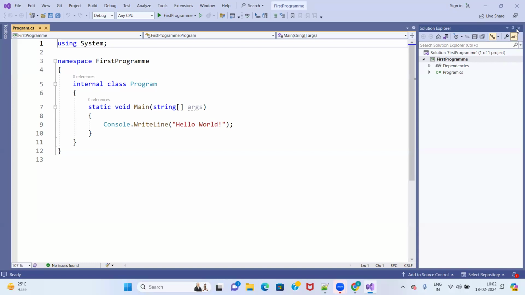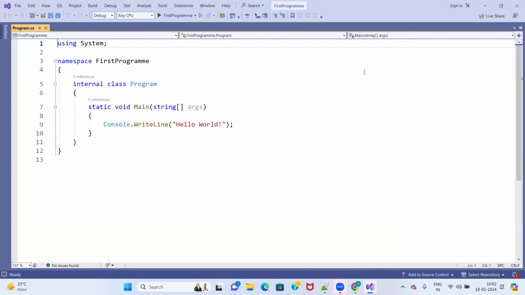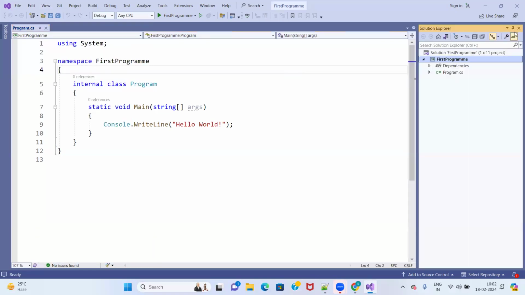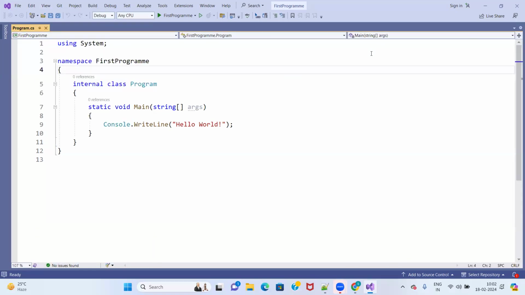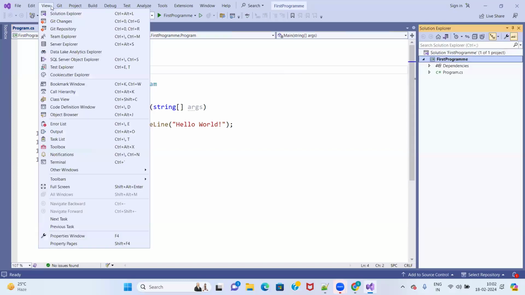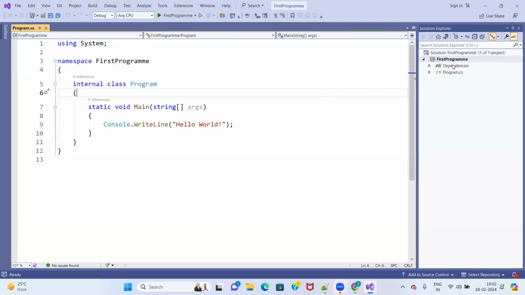Okay. So there is a concept in Visual Studio IDE where you write the .NET code, which is called Solution Explorer. If you wanted to see the Solution Explorer, there are two ways. Go to View menu, click on Solution Explorer. That is one way. The other way is Control Alt L is the shortcut. Okay, you can see the shortcuts here. Control Alt L. Okay, you can see that.